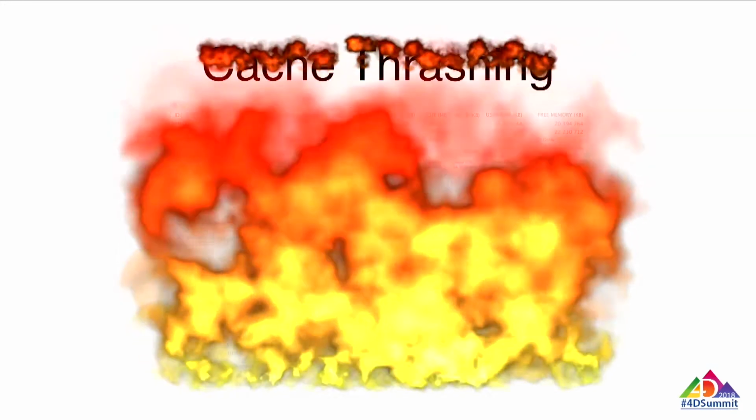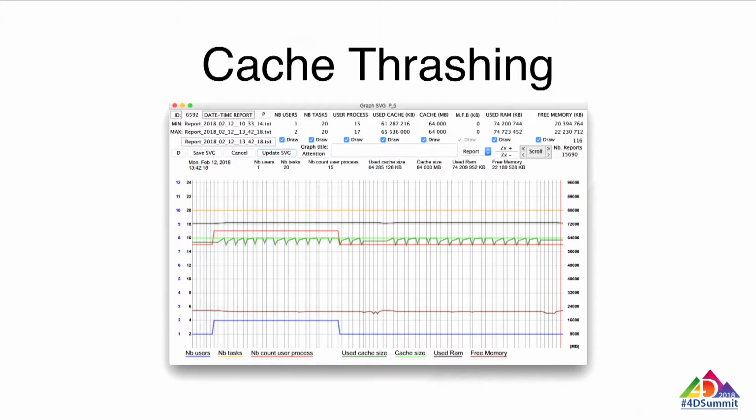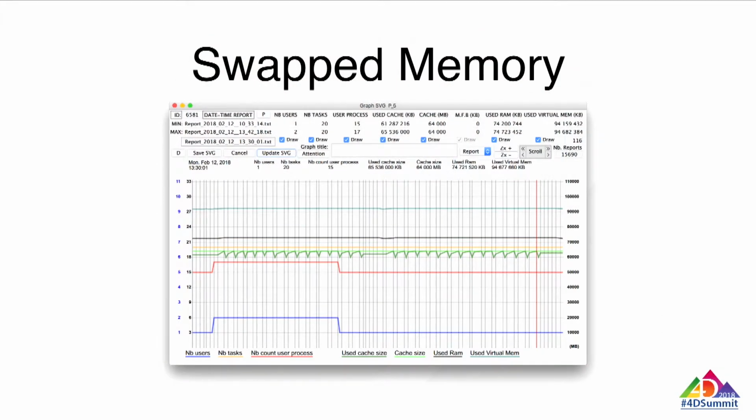Some of the things that we tried to look at here, we tried to look at cache thrashing to understand what it looks like when your machine has too low of cache, and what you would need to do for that. We also looked at the amount of swapped memory that's actually there. In this screenshot here, we have about 20 gigabytes of swapped memory. That's memory that's paged to disk. Anytime 4D needs to access that memory again, it's going to need to read it back from disk, which it might as well not even be in memory. So you would need more memory to prevent that performance hit. There's the swapped memory right there.